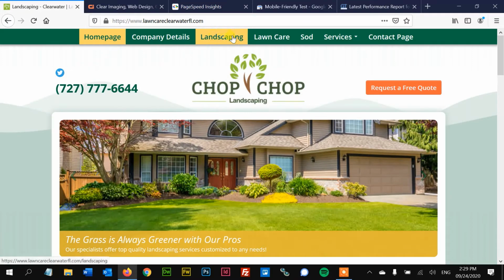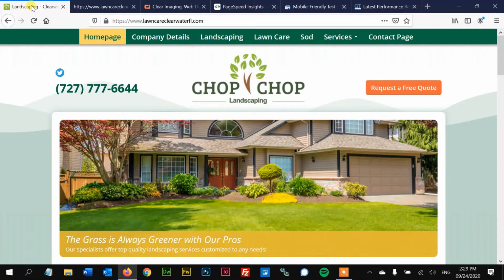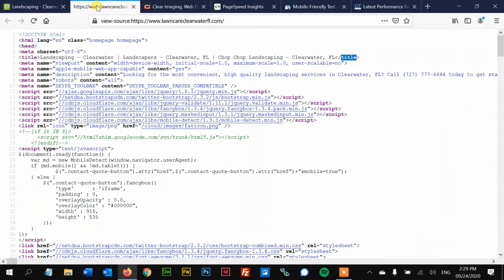If you have a service-based business like a landscaping company, you want to be at the top when people search for landscaper near me. So first things first that I like to take a look at is something called the title. I press Control U on the keyboard, and this is the title here. Now you see it up in this tab. That's where you're seeing these words, and they're in the code right here. And this is by far, hands down, the most important optimization you can make on your website, the title. Let's take a look at what they put here.